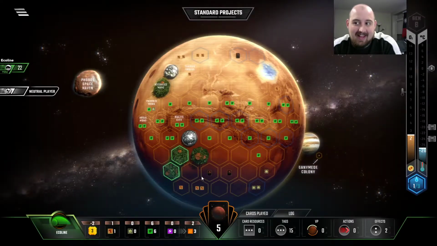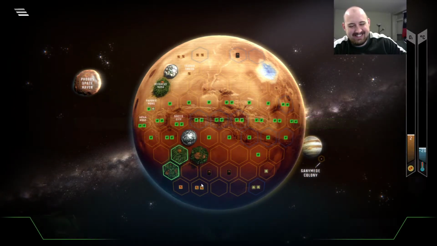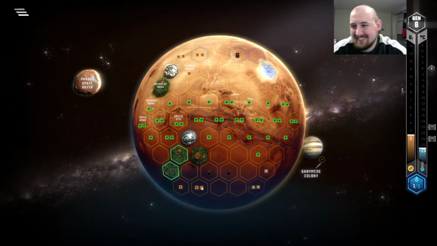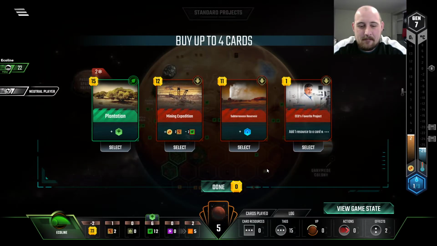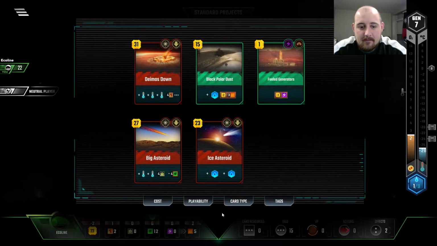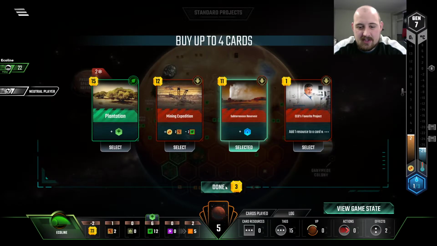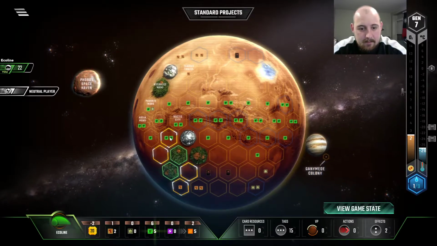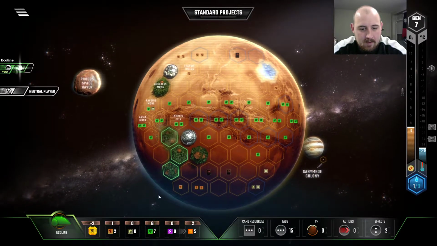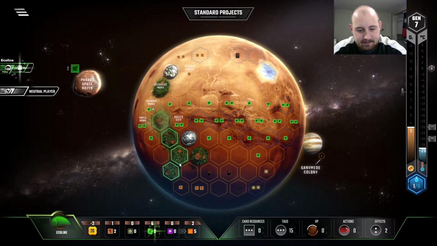Man, we are in a bad way. We're not doing good. I guess we big asteroid next turn because we do basically nothing this turn. We'll grab the subterranean reservoir so we can build up to it. So we go here. We'll keep plowing through these double planters.